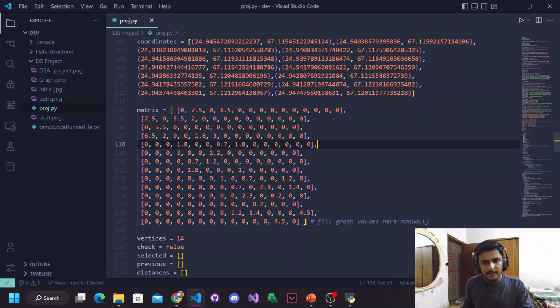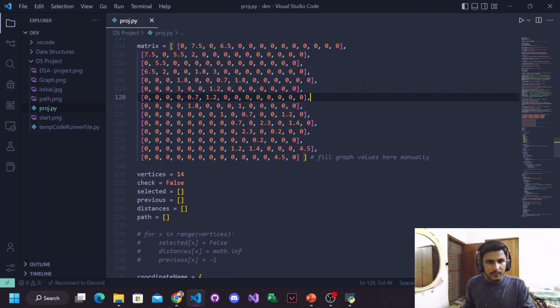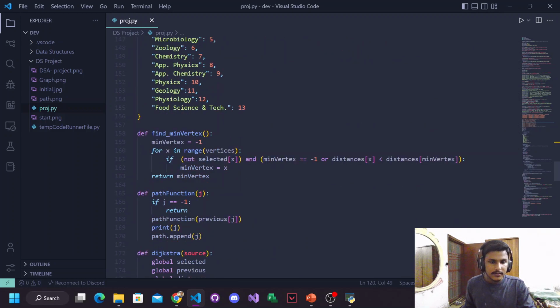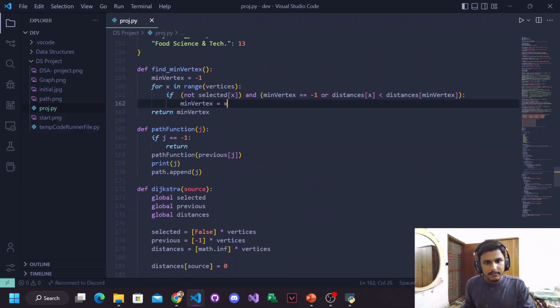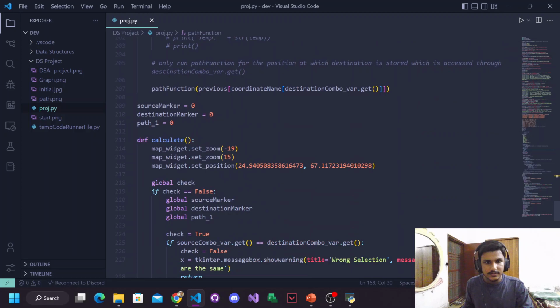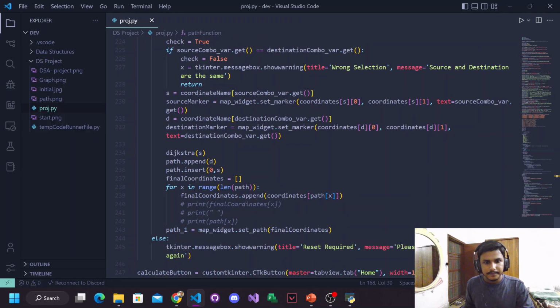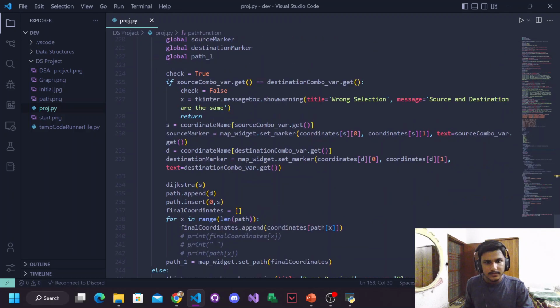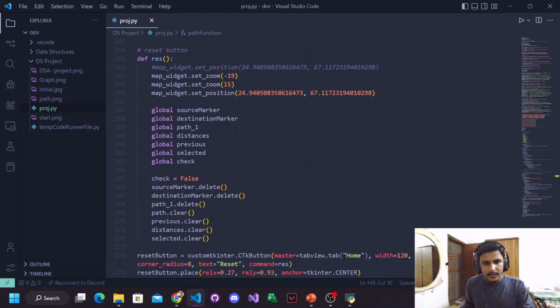I just went ahead and did what I was already doing, so maybe I will improve upon it in the future. These are the minimum vertex finding function and the path function, which traces the path, a simple recursion thing. These both functions are used inside the extra function, and then the calculate button, which draws the path, etc. Yeah, and that's about it.